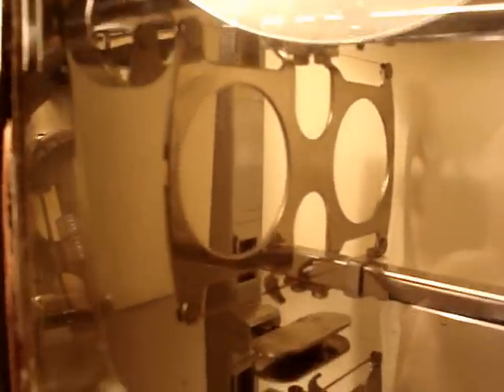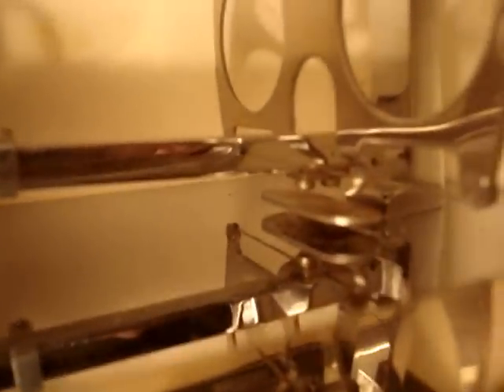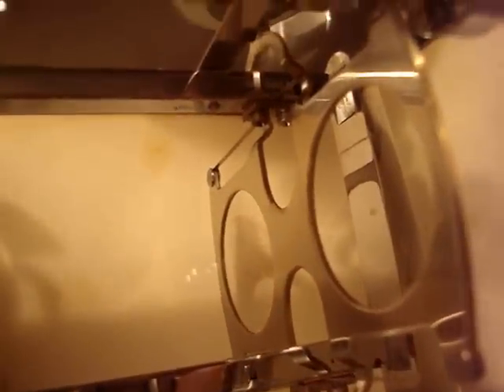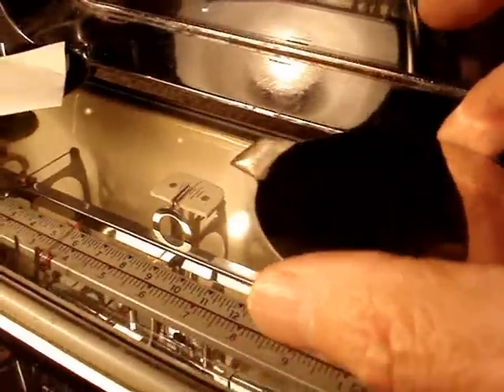Now let me show you the interior of the scale — get in there for a real nice close-up. I don't know, it might burn out with too much light. The hair beams are in there: there's one on the left, one in the center low, one up there, one on the right low, and one at the top right — another one there. And these are the little platforms here, see — here's one right here.